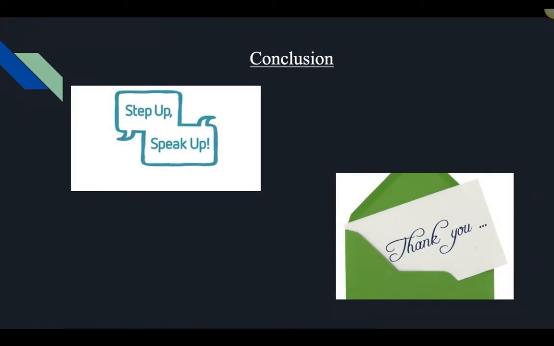In conclusion, the consequences are not worth it. Step up and make the workplace a healthier and safer environment for everyone. Speak up if you've been harassed and know your rights. Speak up if you suspect someone else is being harassed because you would want them to do the same for you. Do not be an innocent bystander when you have the ability to change someone's life forever.